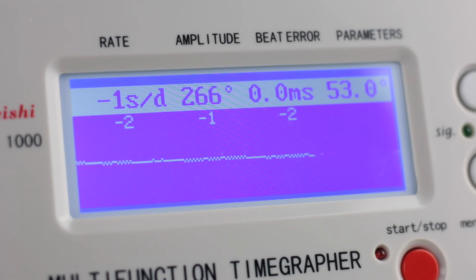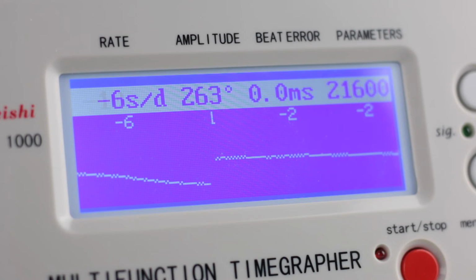Well, there's one thing that I came across that confused me a little bit. If we look at this stable rate in the upside down position, and we look at it for a longer time, we can see that there are some regular changes. The rate of the watch suddenly starts dropping. There's some curve to it, which is not dramatic because it might look dramatic as a graph, but the rate itself is not changing dramatically.